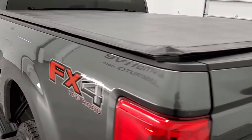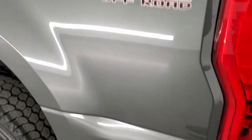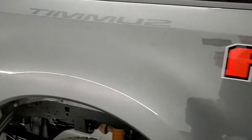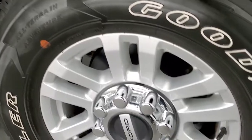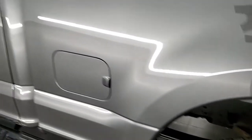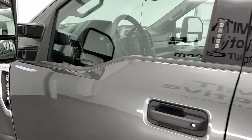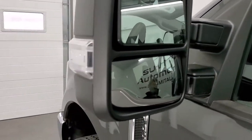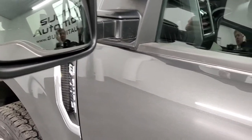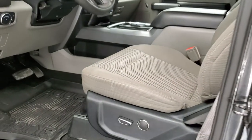The tailgate shuts nice and solidly. Going down the driver's side, it is just as clean as the passenger's side — no dents or dings on the box. It has the driver's side door code entry and we have the code for that. It has telescopic tow mirrors that are heated with LED side lights. They telescope out and fold in manually.